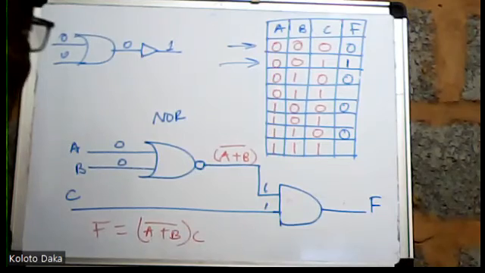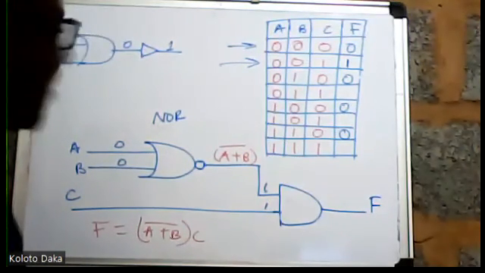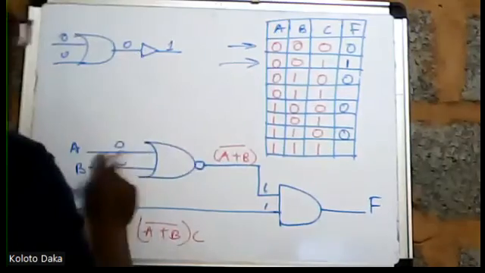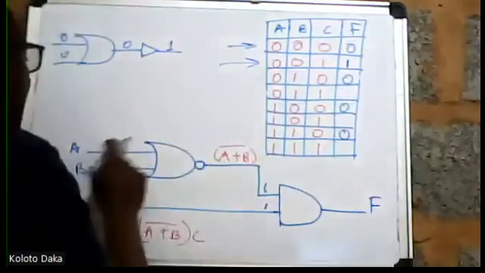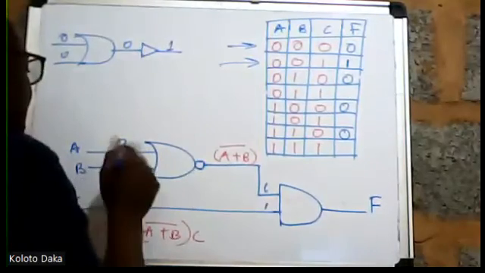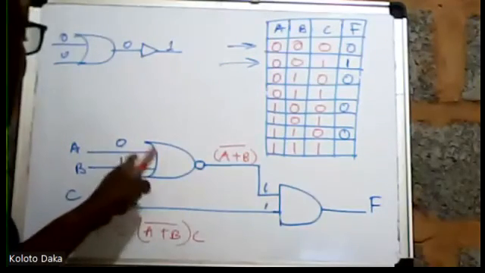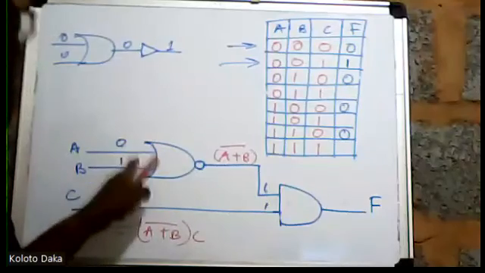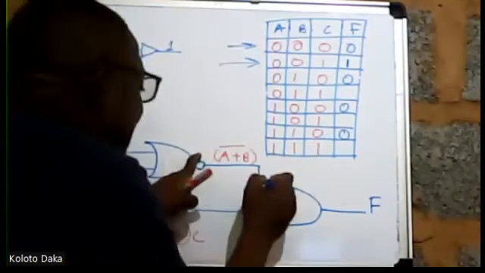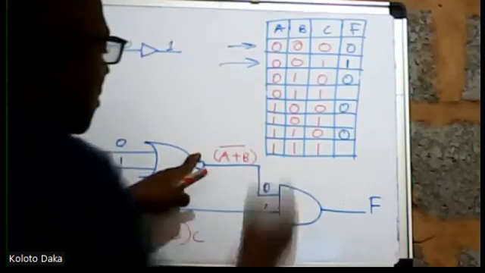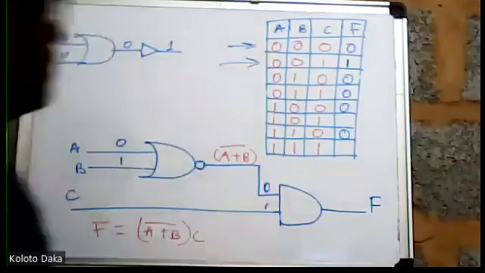This is logic gates. We use the brains here. Next, we come here. 0, 1. If there's a 0 here and a 1 here, what comes out? This is an OR gate. 0 and 1, what comes out is a 1. The 1 is inverted, it becomes a 0. So it will be 0 there.